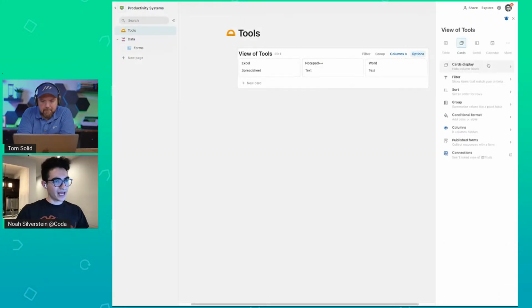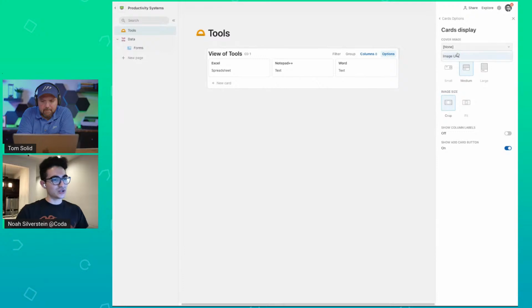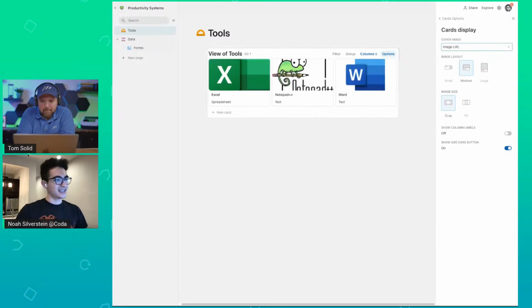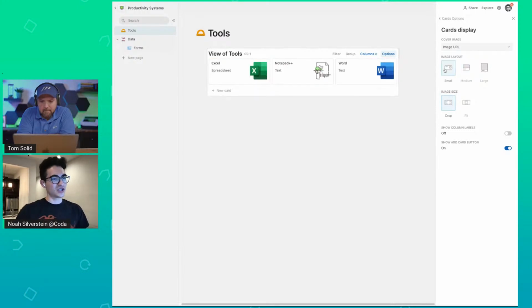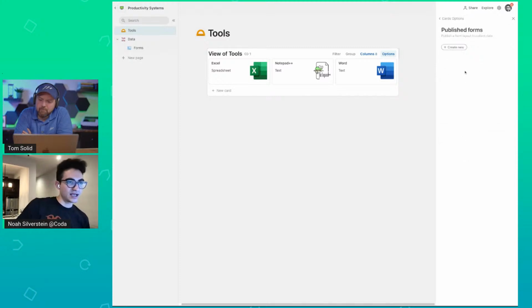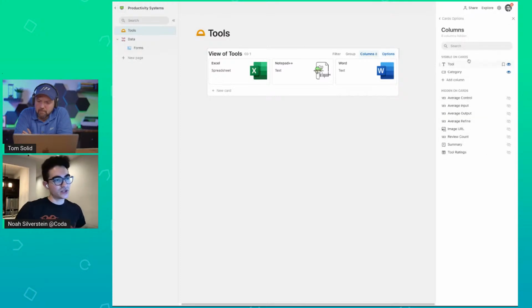And then what I'll do here is I'll come back into the card options here, and I can actually choose a cover image. And in this case, it knows that image URL column is actually an image. And of course, there's a couple different ways we can show it, but I think something like that, just showing a little icon on the right, gives you a visual indicator of what the tool is, and of course just makes it look a little bit nicer. I also like that we see some basic information that we could also choose what is shown there, isn't it? Yeah, absolutely. So, I went into this columns option and I chose to show the tool and the category, but we also could show anything else we want.